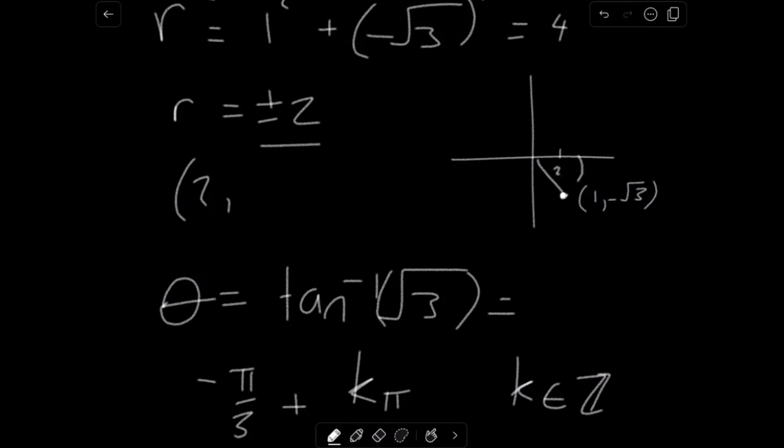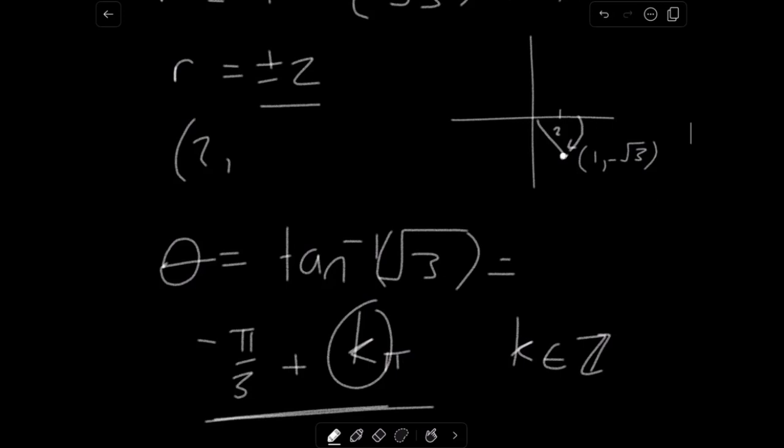Then I need to measure the angle moving downward. So I need to include a negative angle. And clearly, I will get a negative angle when I take k to be 0. So I'll get negative pi over 3. All right, so we're going to choose k is equal to 0, and theta will equal negative pi over 3. So 2 and negative pi over 3, let's just check if that works. Let's check if our logic works. So negative pi over 3, that's about negative 30 degrees. So we go negative 30 degrees, and then we plot 2 units along, and we will end up getting that point that we want.